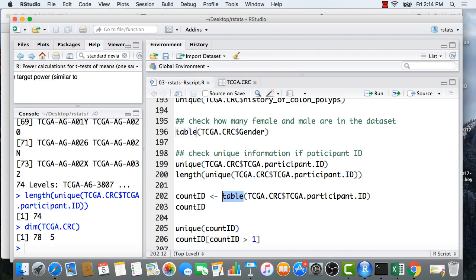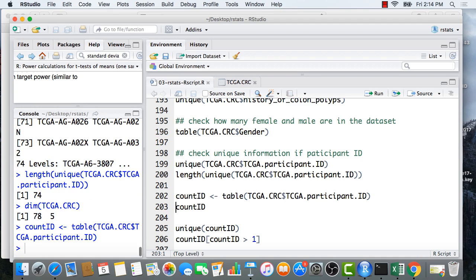Here is another function, table. It counts, for each unique value in that specific column, how many measurements they have. So I said I want to count IDs: for each ID, how many measurements they have.